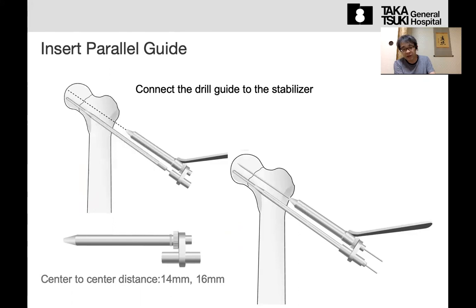If you insert the first pin just above the calcar femorale, the second pin should be superior and a little bit anterior. Many surgeons prefer to insert the second screw superior and slightly posterior, but I don't recommend inserting it like this. The reason I will explain later.